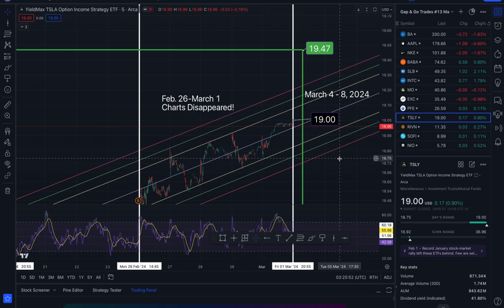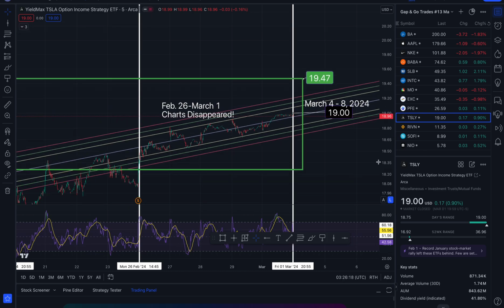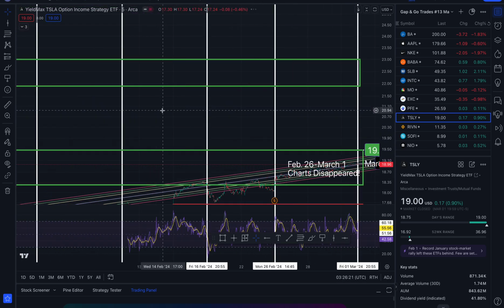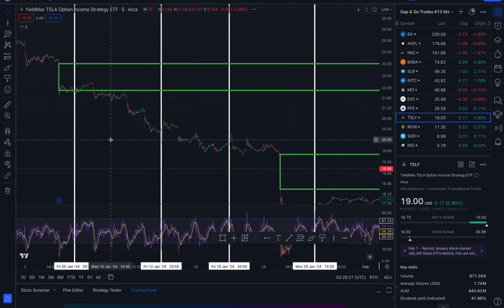Okay, so we're at $19 to the north side and resistance, and there are many levels of support and resistance within -2 and 2. I'm just giving you the broader levels. At 2 standard deviations, that takes us to 19.08, 19.14, 19.20. This gap closes to the north side at 19.47. And then we've got a nice gap here as well that I've been tracking. Where are we? Let this thing load. So this gap started on Friday, January 5th, and it is still open.